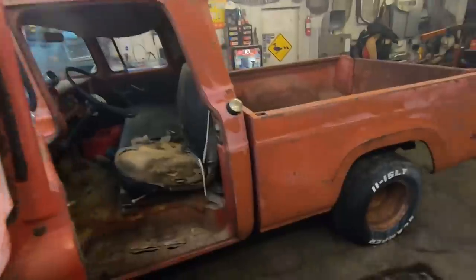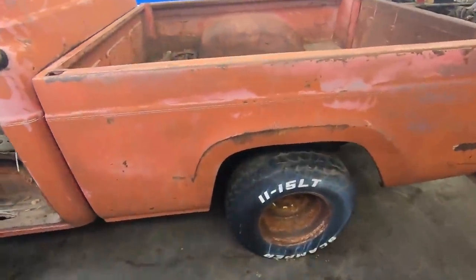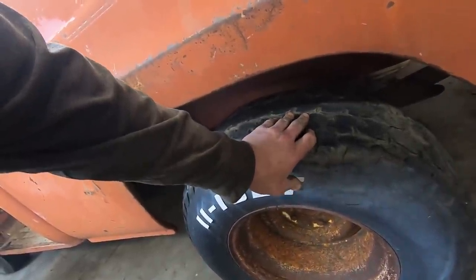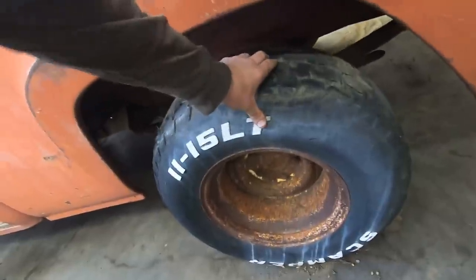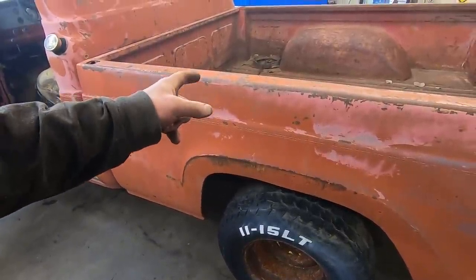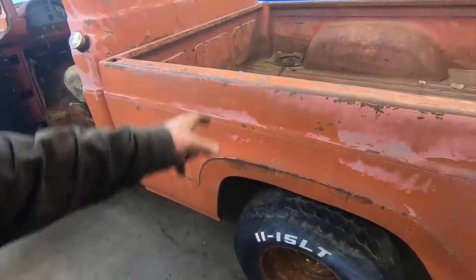I think we're about ready to go. The big thing that I'm worried about on this thing is the tires. The scamper may pops back here. I don't even know. Those look like a street tire. Those look like something that should be on a swather. And that drive shaft combined with that, she's gonna be a shaky ride.